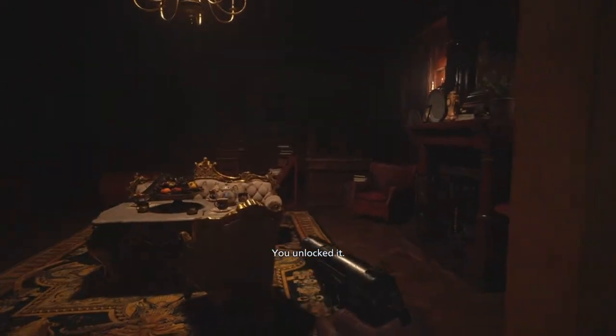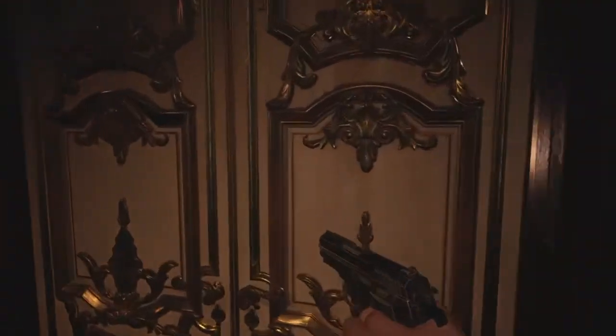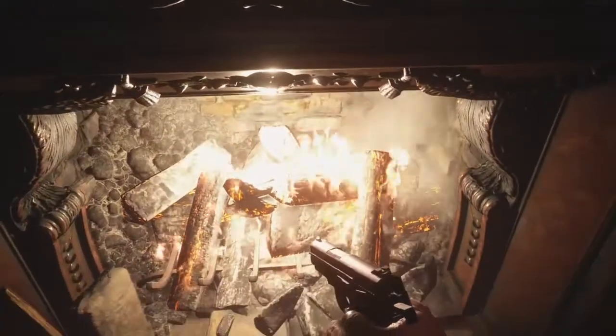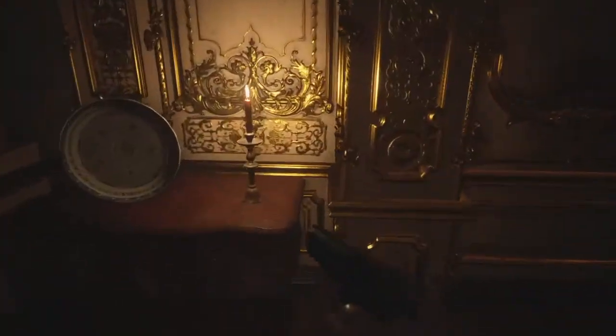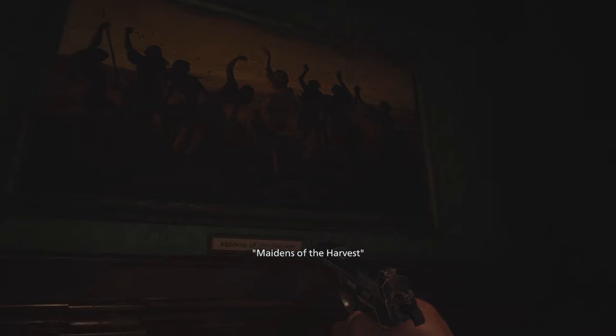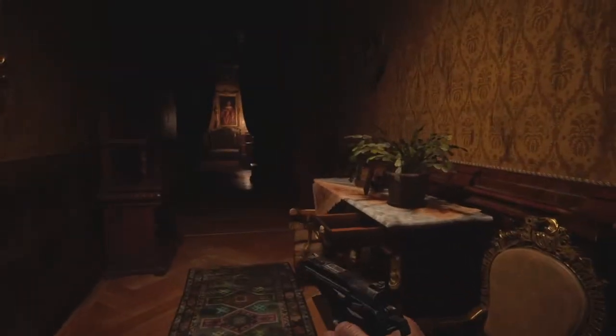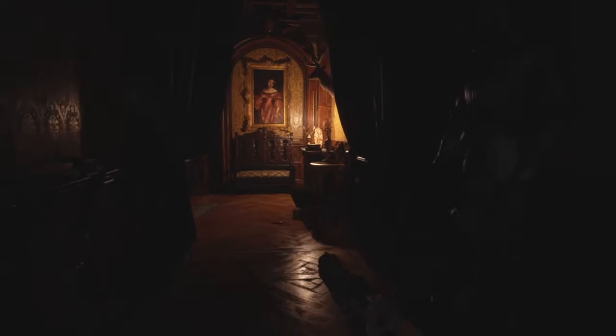Alright, so... Oh! So this door was unlocked. This door was locked on the other side. Okay, so we got a crystal fragment, but I'm not sure what to do with said crystal fragment. Maybe it's got something to do with within here? Maybe. Did I open this? You can't even open it. Okay. Alright, so there had to been a reason why. Maidens of the Harvest. Okay. So there had to be a reason why I had to open this door again. That was my phone notification. Okay.